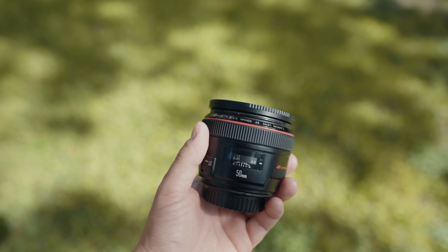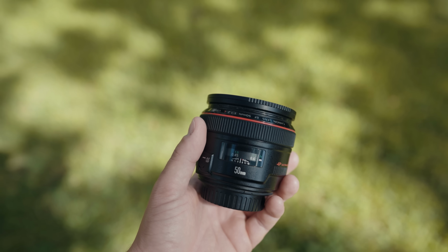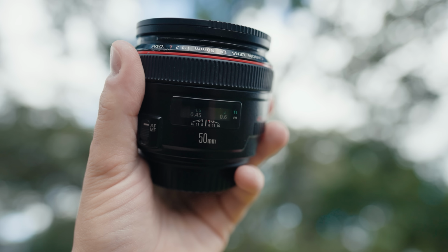Jumping right into it then, I want you to come along with me. Yes, come back in time with me now to the year 2017. I had purchased a Sony a7S II about a year and a half prior, and as someone that loved the Canon EF 50mm f1.2, which is still a fantastic lens in my opinion, I wanted a lens that would be similar to that, but would also give me the benefits of a native Sony lens like autofocus.